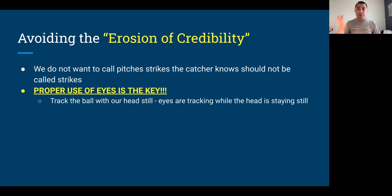Now, we're going to track the baseball. Many of us have learned about tracking. Again, we want to see our eyes follow the ball from the hand to the glove, and I'll make that point here in just a second. Our eyes are tracking while the head is still. Many of us on the outside corner will still turn our head with the outside corner pitch. Remember, head still, eyes are tracking the ball to the glove.